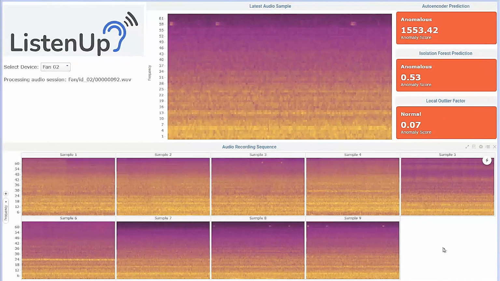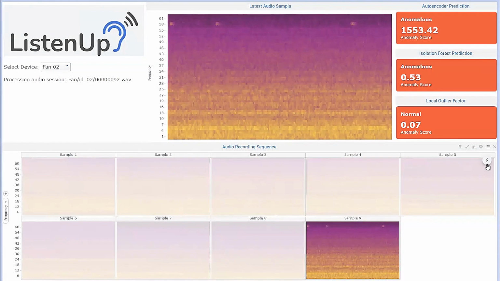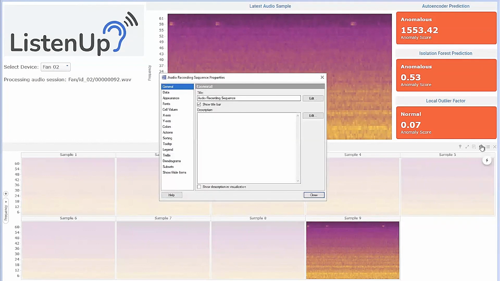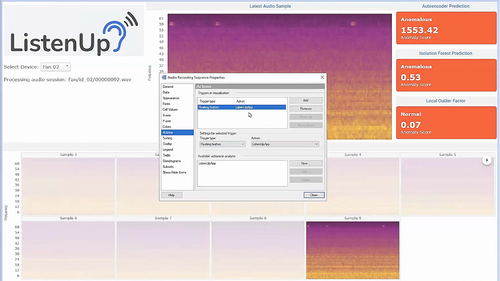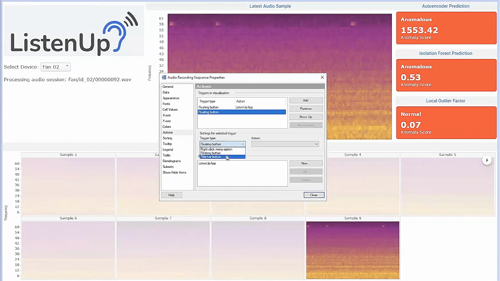If we feel like this does look different than everything else, we can go in and confirm that this is something that I would like to send an alert about. Doing so, I can select that one piece of data, and from there, I can click on this button on the top right to initiate my Spotfire action. Let me show you a little bit of how I can configure this. Opening up the properties panel in our visualization, we'll see that almost all the visualizations I've run into have this new actions tab. With this, it's very easy for us to set up one of these actions. We can add a certain button. This can be a floating button, right-click menu option, or a title bar button.